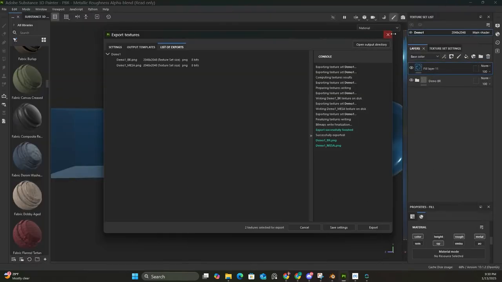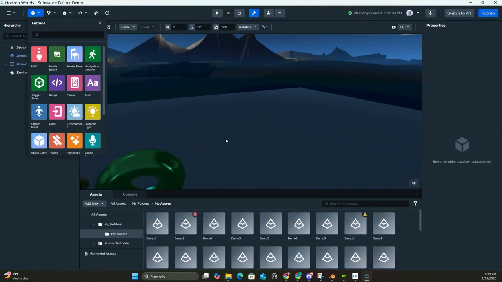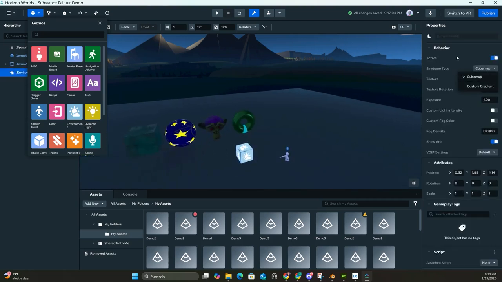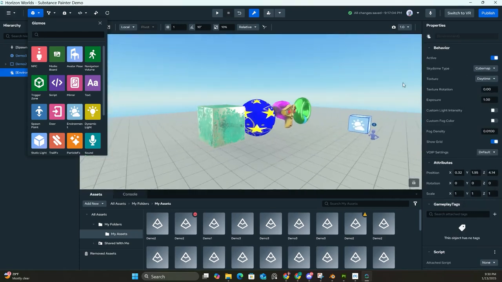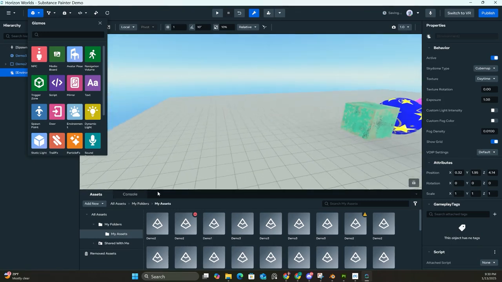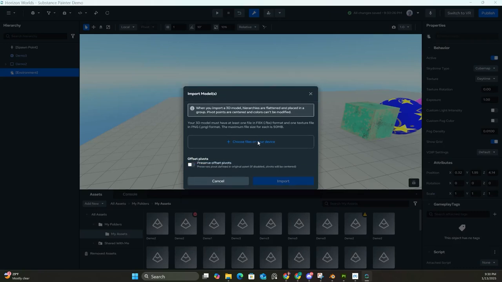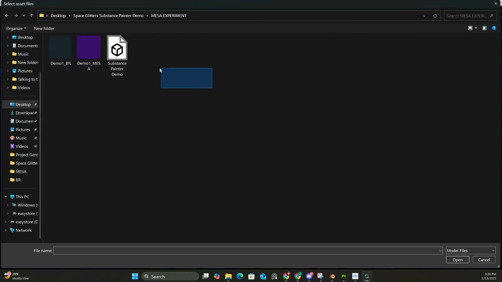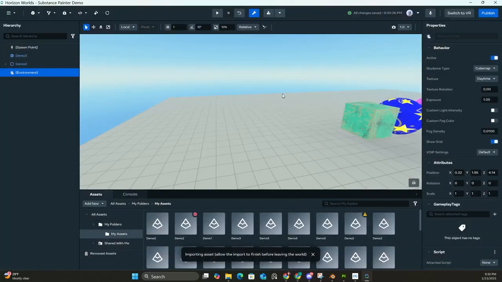So now if I were to pop over into Horizon, we can now look at our experiment. So I'm going to go ahead, open that up, change the sky, because we want daytime. All right, cool. Now I'm going to go ahead, 3D model, find my items here, select, drag, open, and let's see what these look like.